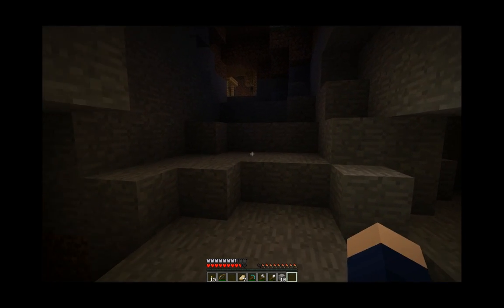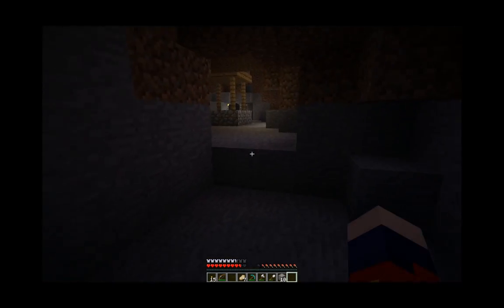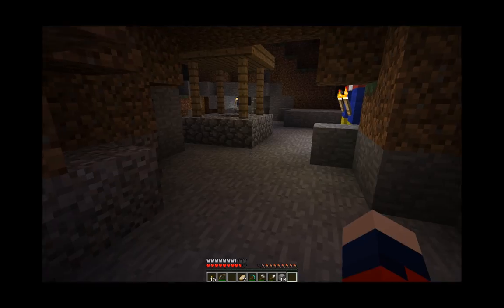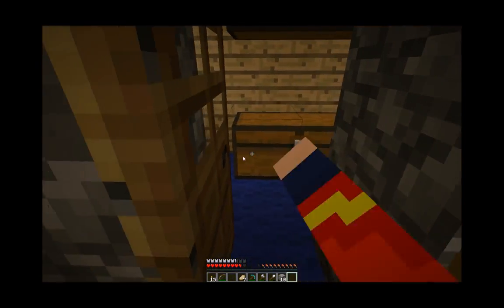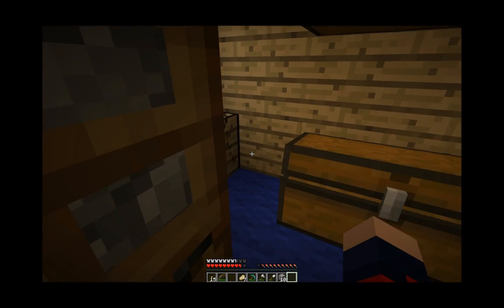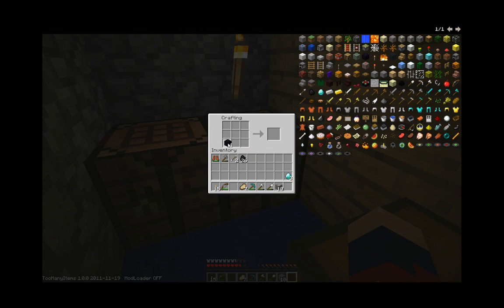Hey guys, we're back. We gotta get out of this mine. Let's get out of here. Okay. Let's make our enchantment table. Hey, look, I found the exit. I don't think this is the true exit, but I found an exit. Okay, so how do we make this? Oh, I got out a different way, Nolan.